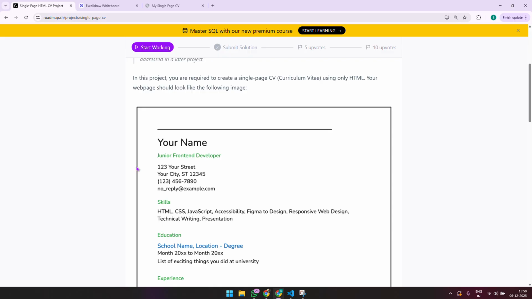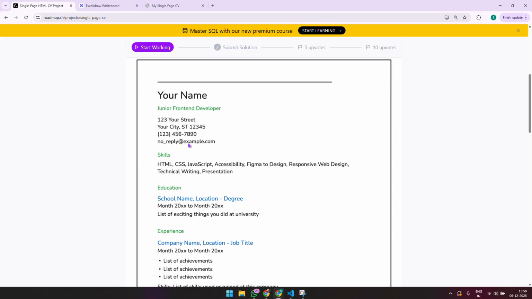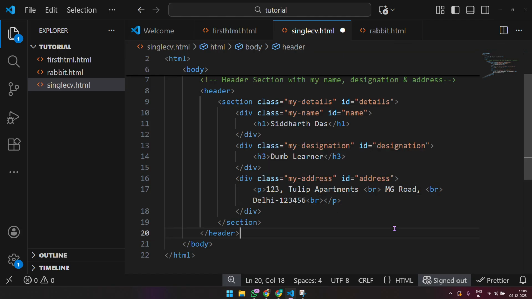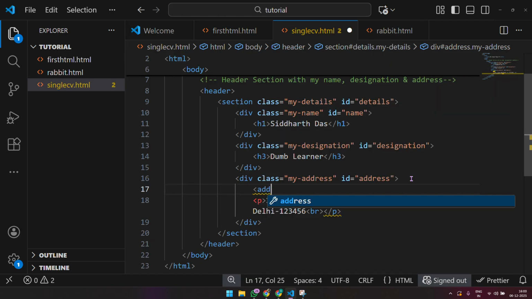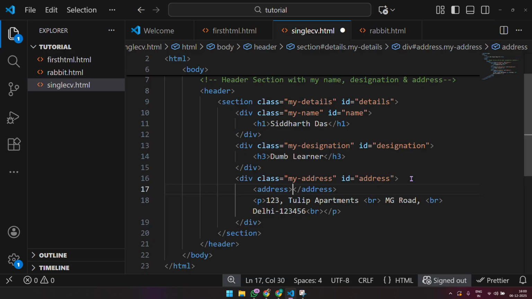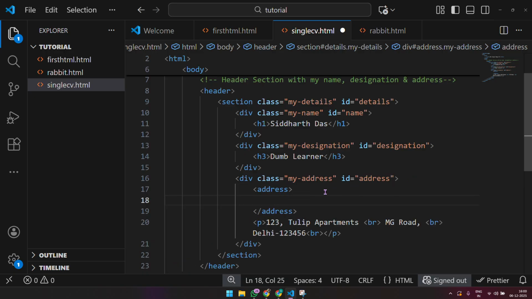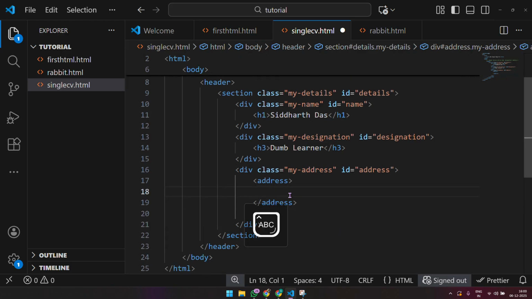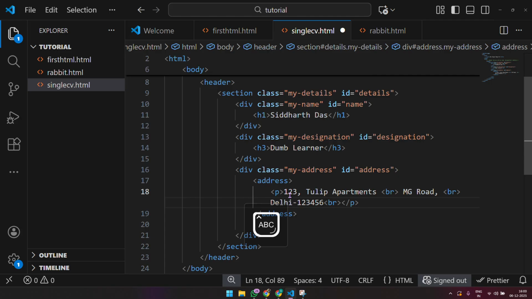What else is there? So yeah, we need to add an email and a phone number, right? Let's say we'll add a BR, and since this is an address, we can put it under address, and then within the address we'll take this and just paste it.